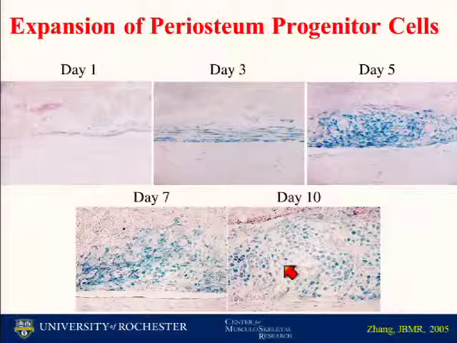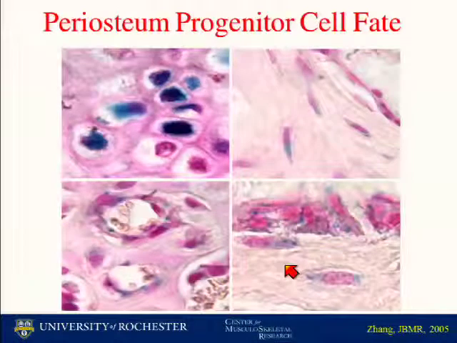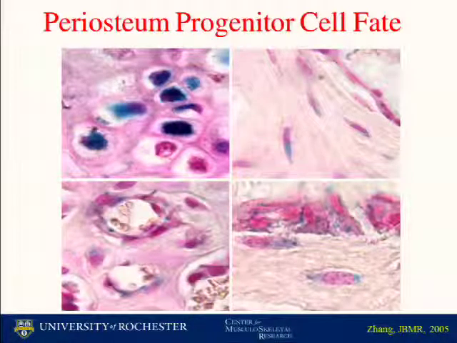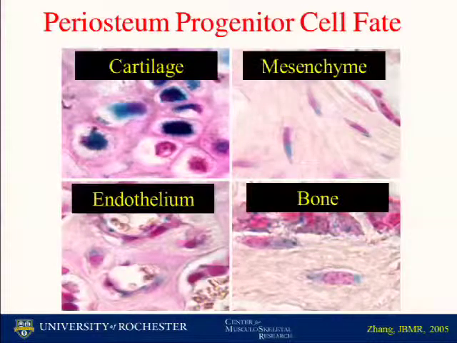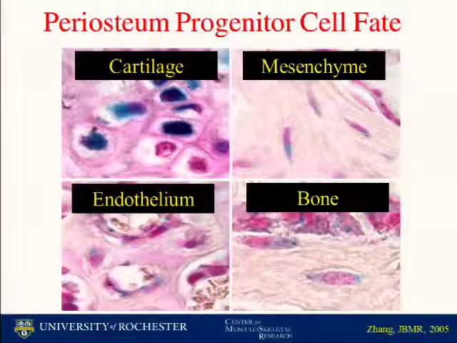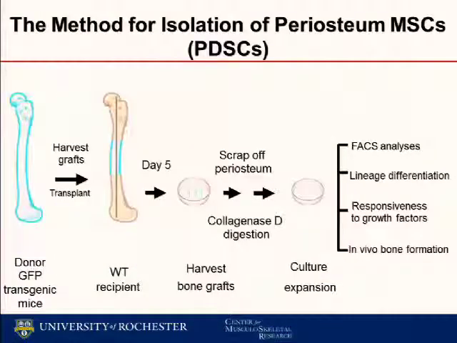We observed that these periosteal progenitors are multipotent. They can form cartilage, endothelium, as well as bone cells in the regenerative process. And one of the things that has limited the understanding or ability to study periosteum is difficulty in harvesting the cells. So the model that we've developed to isolate primary periosteal stem cells is to take advantage of this transplantation model, and we expand the cell population in vivo for 5 days, and then we're able to isolate these cells.